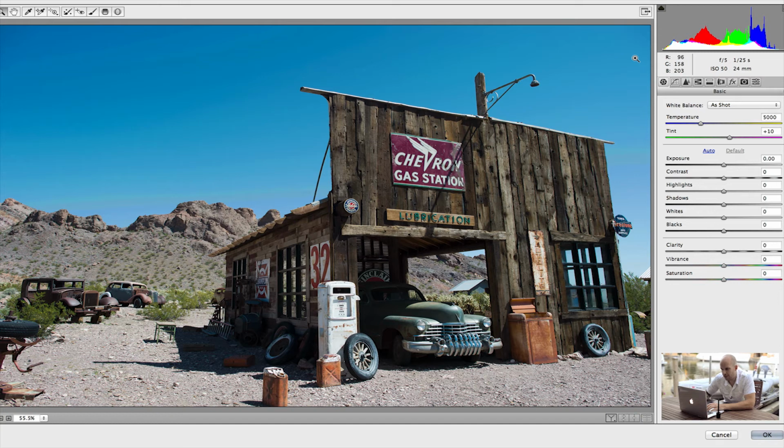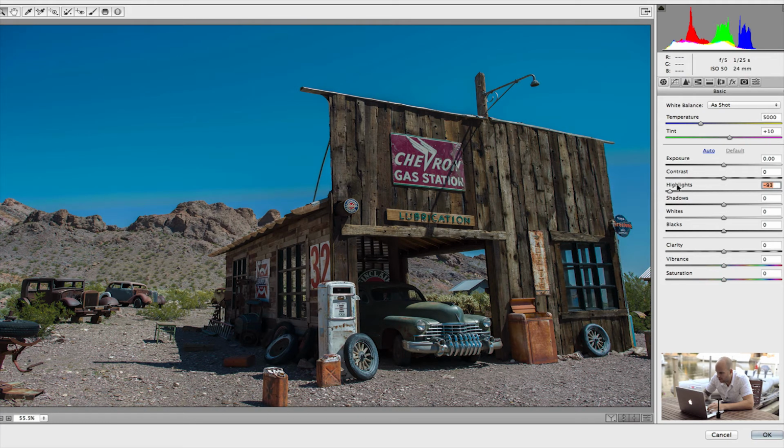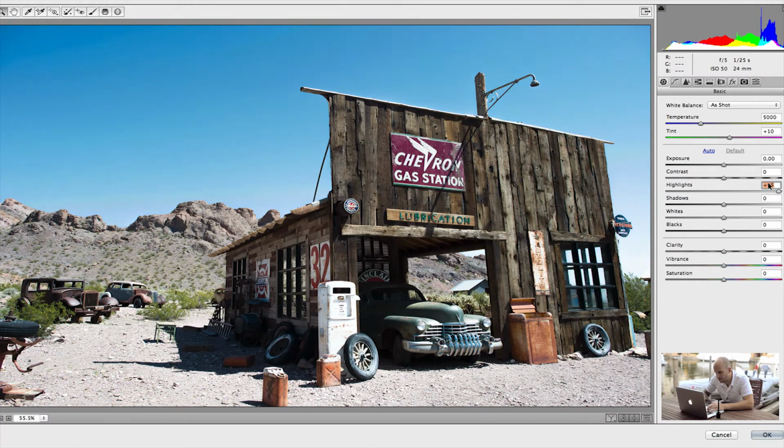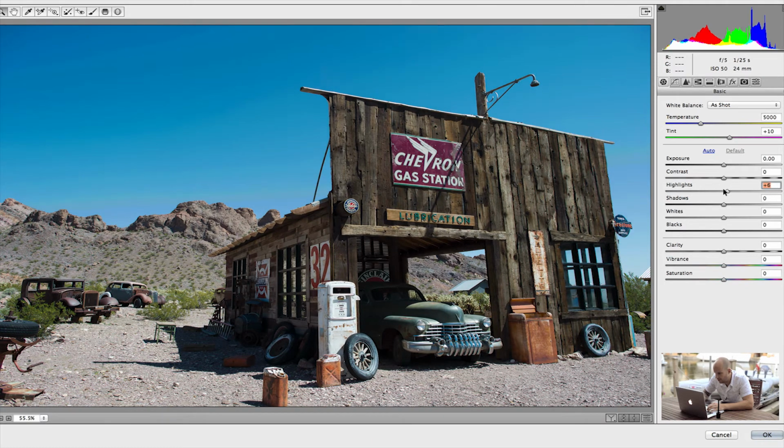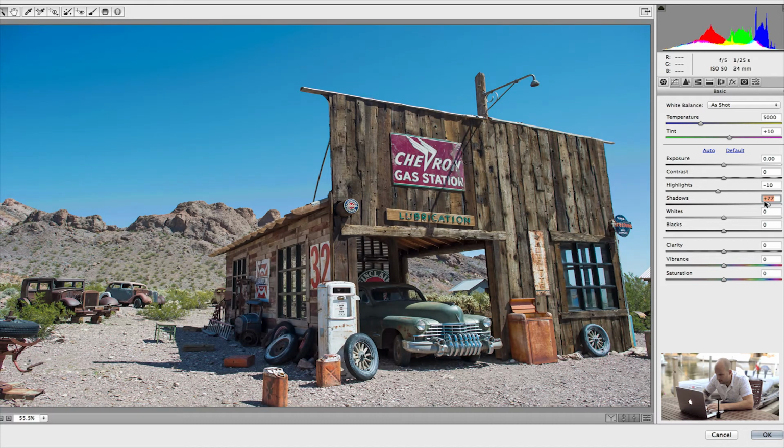Okay, so now we're in Adobe Camera Raw. You've probably seen this before if you've edited RAW files. Pretty standard sort of stuff, as you're used to. But one thing that you're going to have here, because it's a 32-bit file, you can remove these highlight things all the way, and there's no loss of detail at all. So what you can effectively do, you can bring the highlights down, and you watch these shadows in here. You can bring the shadow detail right up.